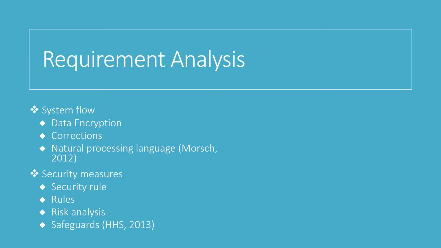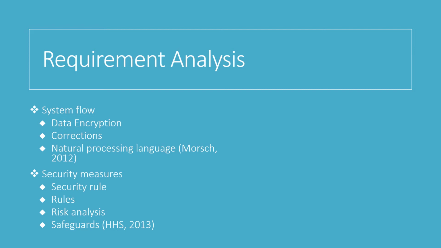Continuing with requirement analysis, in order to have an efficient and effective system, we must consider how it will operate and the technicalities, all while remaining compliant. The identified requirements will help serve as a basis to ensure that the system flows smoothly and reduces risk. All data must be encrypted. Corrections or code overrides made by a coder will be time-stamped and recorded in a log, and the system will use natural language processing to identify correct codes for patient diagnoses.